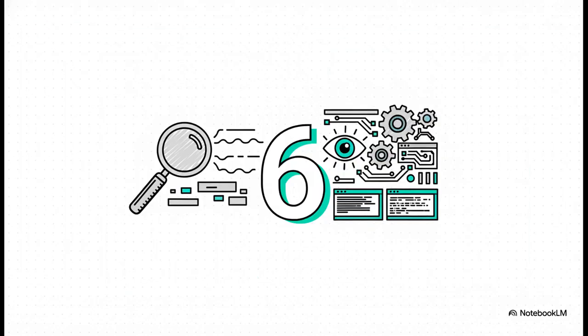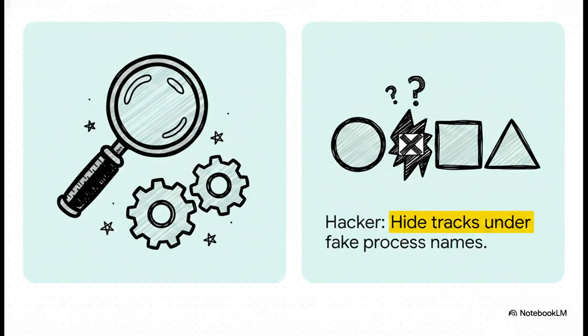All right, number 6. Instead of looking at network doors, the attacker now needs to see what the machine is actively doing behind the scenes. Enter ps aux. A system administrator uses this to monitor web servers and make sure their endpoint detection and response agents are running. But the hacker, they use it to find those exact security agents so they can actively dodge them. And here's the really wild part. This is also where hackers hide their tracks. Malware almost never calls itself something obvious like evil virus. Nope, it hides right in plain sight under fake legitimate-sounding process names like kworker or systemd-helper.